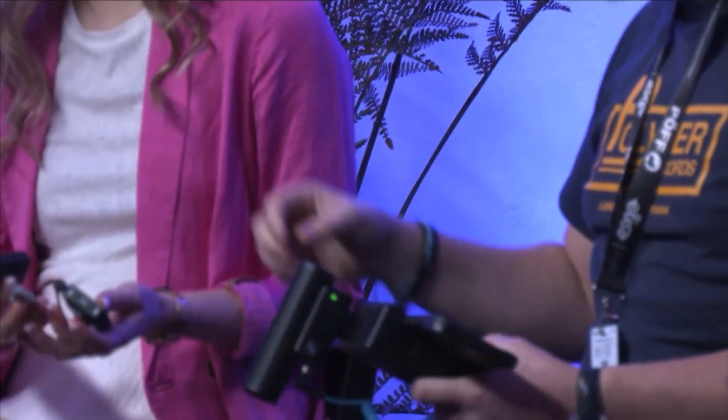If you need something a bit more direct, then this is a wireless mic. So that's a little receiver, and again, it's designed for mobile, so you just plug it into the side, and then I can pin this onto the talent, and they can be 250 meters away, and I'm getting great quality audio. Or I can even plug a lav mic into this, and then it becomes a little backpack, and it's hidden away.